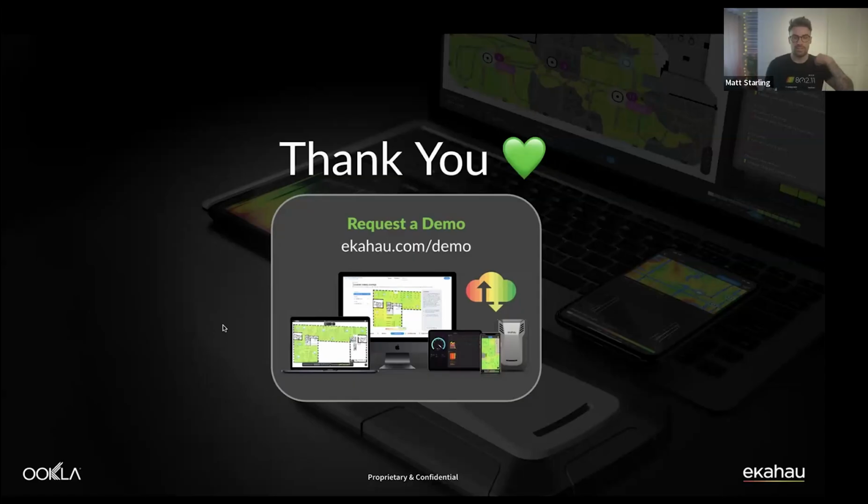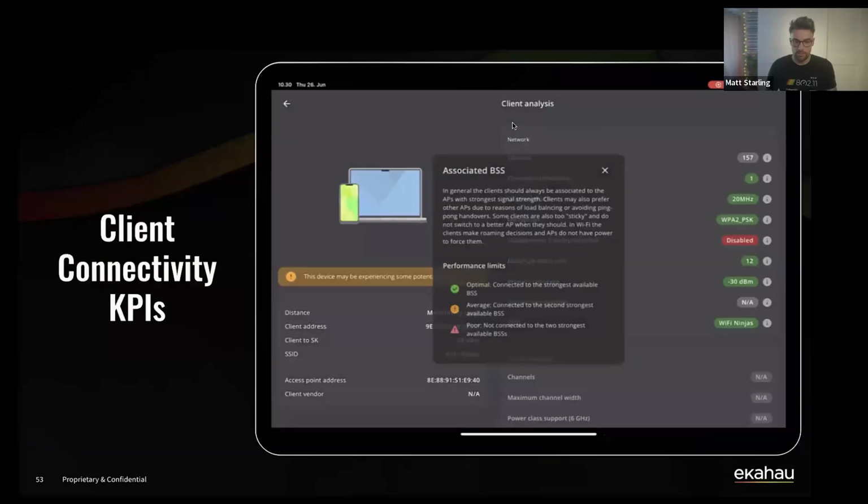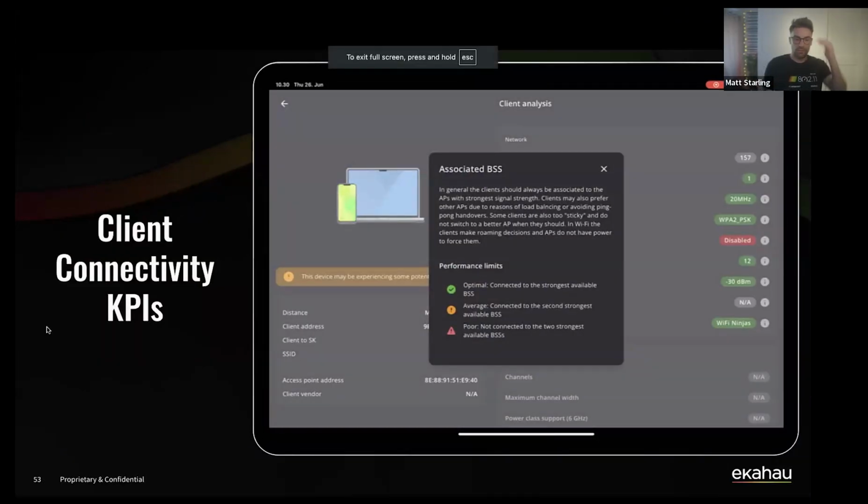Yeah, one question that was asked is, obviously with the client analysis, we're collecting a lot of frames over the air. And a question that was asked, I think it's a pretty good question. What's a good indication, if you're troubleshooting a client, that it's a sticky client, based off of that detail that we gather with client analysis? That is a great question. And Troy, I'm just going to steal the share back from you for one second. Okay, so I want to show you this screen.